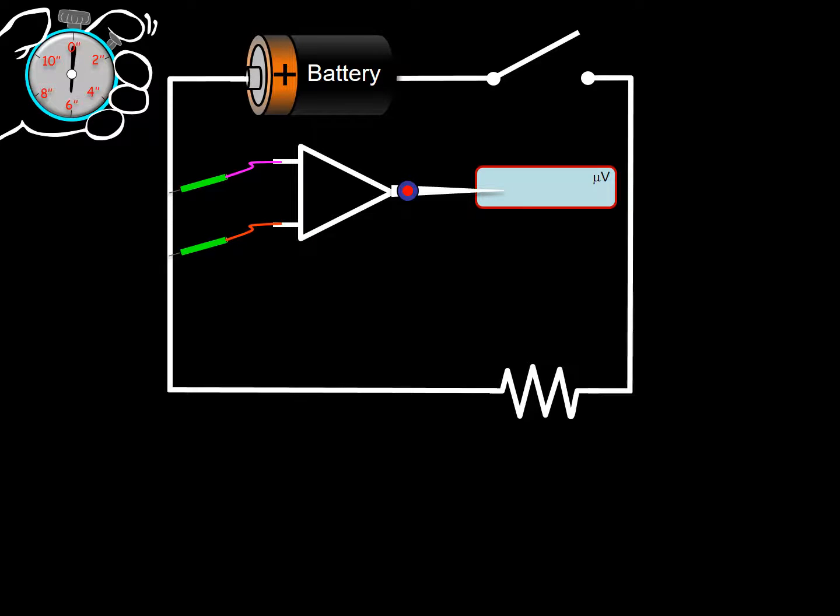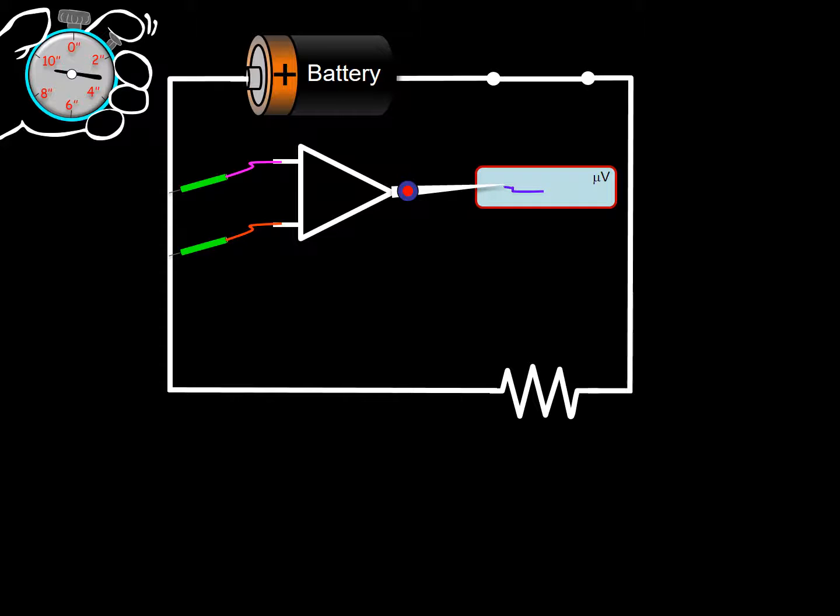And in this frame, I am introducing a stopwatch to indicate time. During the first second, the circuit is open. When the circuit is open, no current goes through. The recording will reflect this by a level straight line. At 2 seconds, when the circuit is closed, the pin will rise.